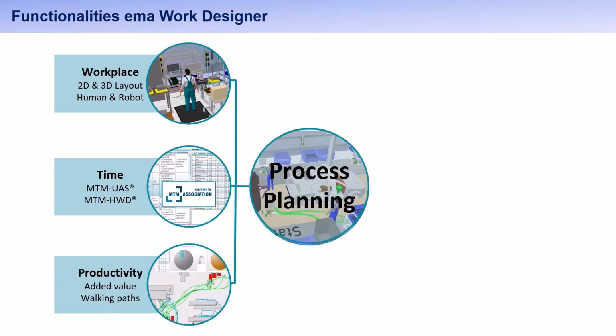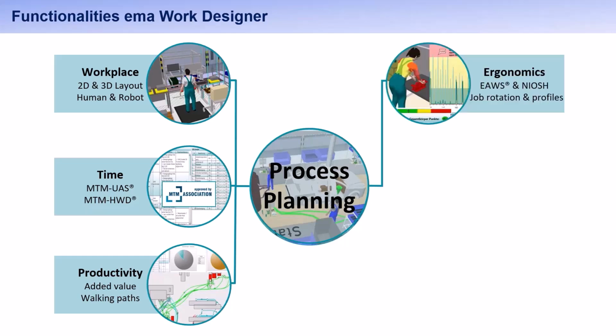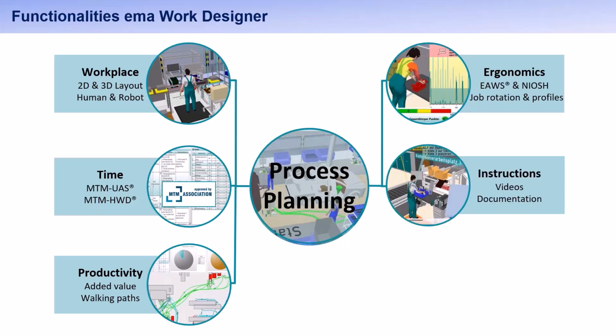And of course, if we can simulate human movements, we can also check ergonomics. And we have several industrial standards like EAWS or NIOSH lifting equation integrated in EMA. These are methods for endurability checks and also some functionalities for job rotations and job profiles. And of course, if you have a video, you can do introductions, documentations, work instructions, and so on.